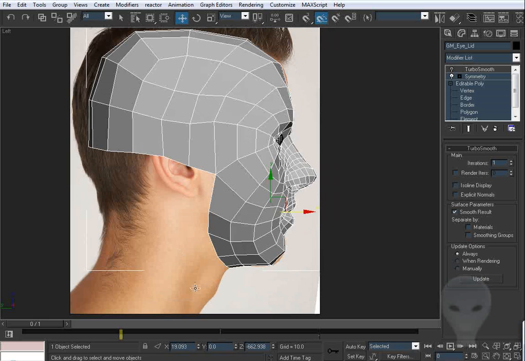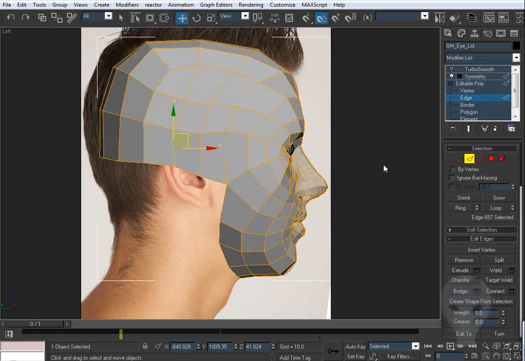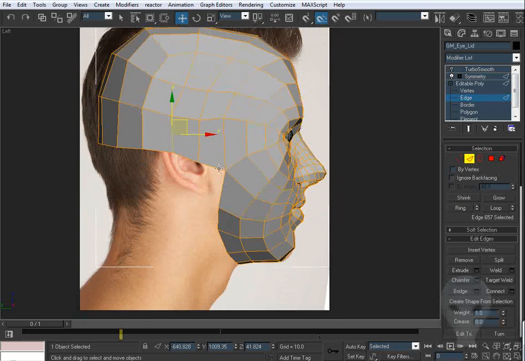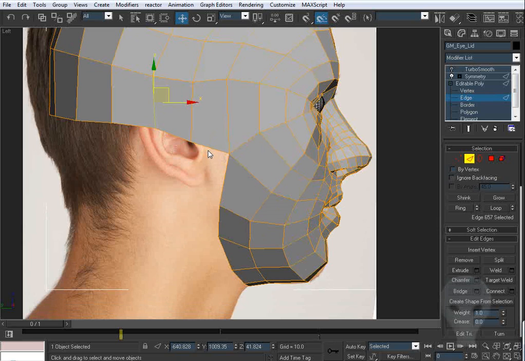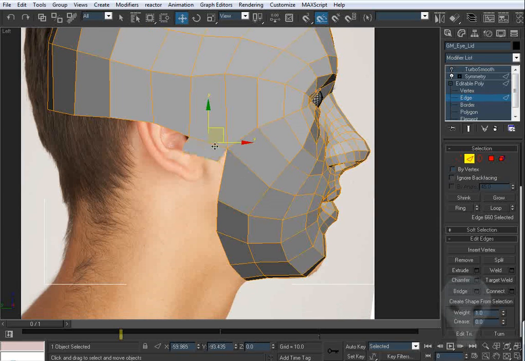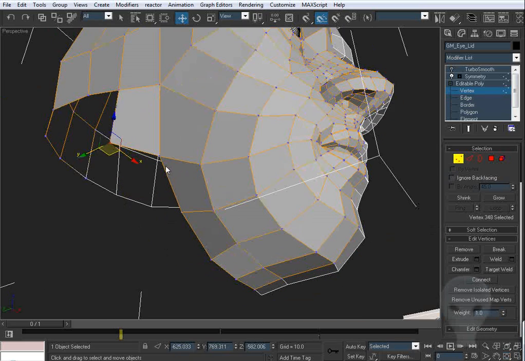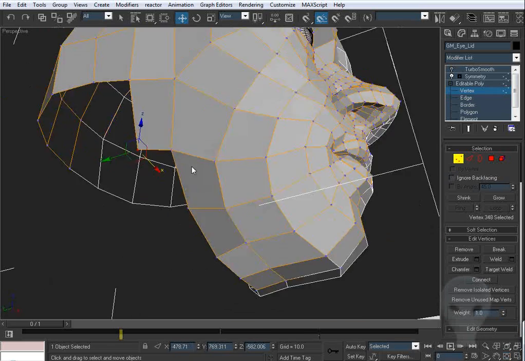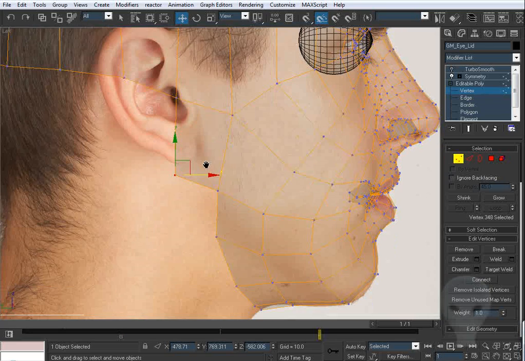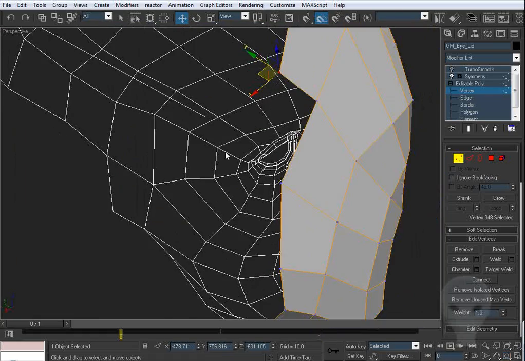Modeling the neck muscle area, and we'll go as far as up to here, I believe, and after that we'll attack the ear. So what do we do? The ear. Let's continue on this way. I'm going to target weld down this way. This will give the jaw illusion, I believe, if you position it right.